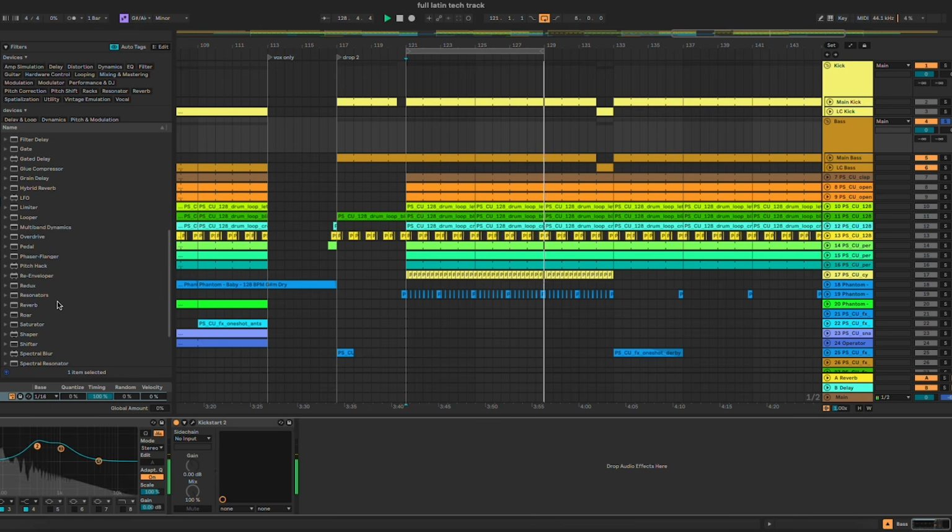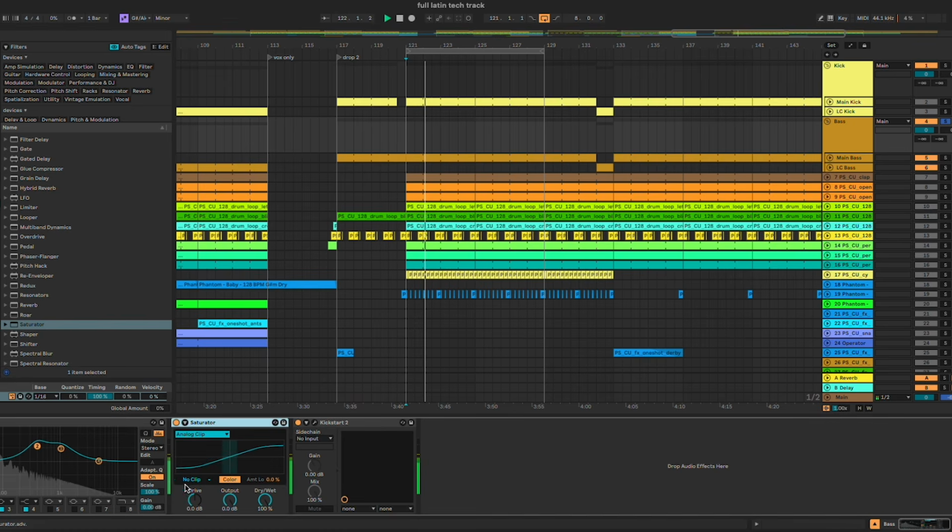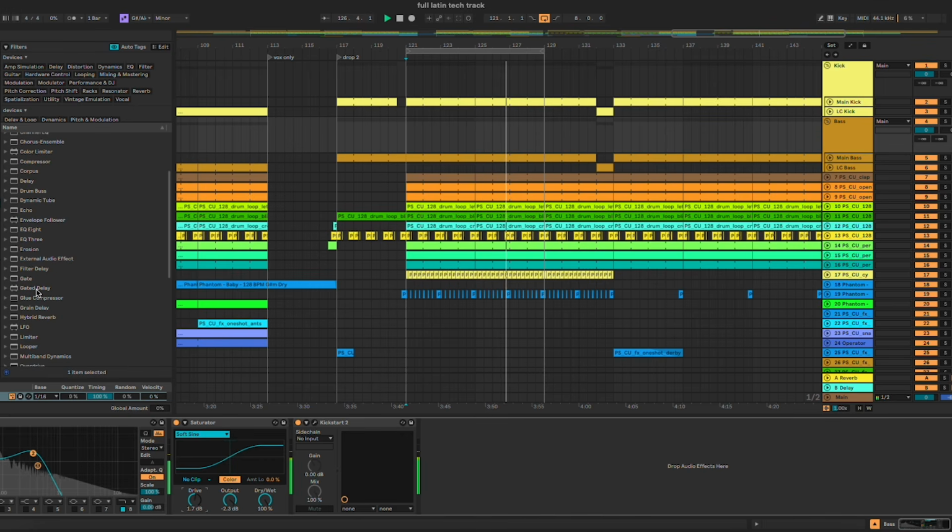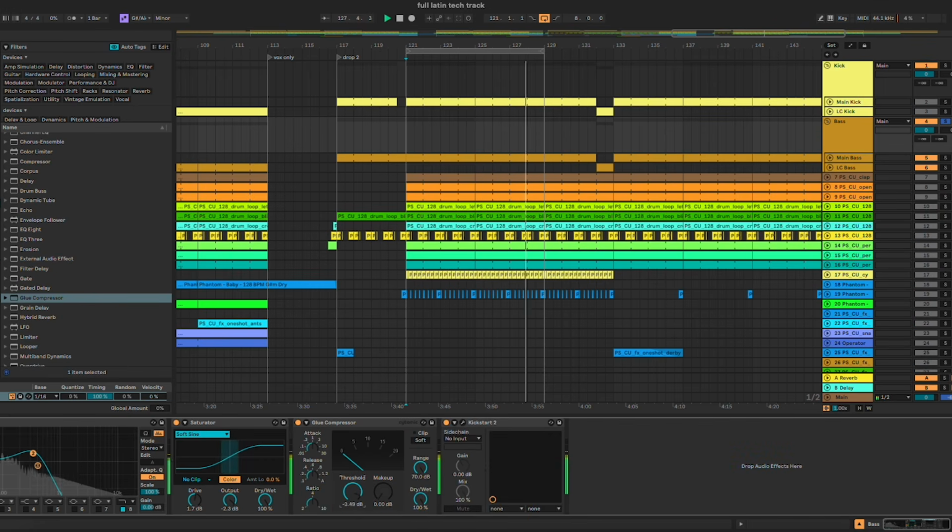So we're gonna use some saturator for that. Let's add a hi-cut. Also want to add a bit of compression.